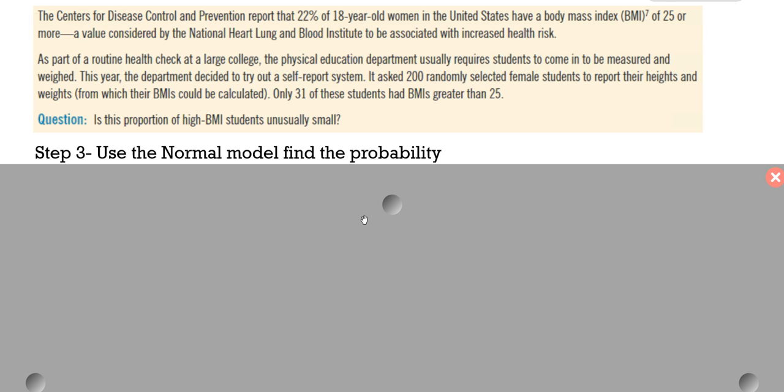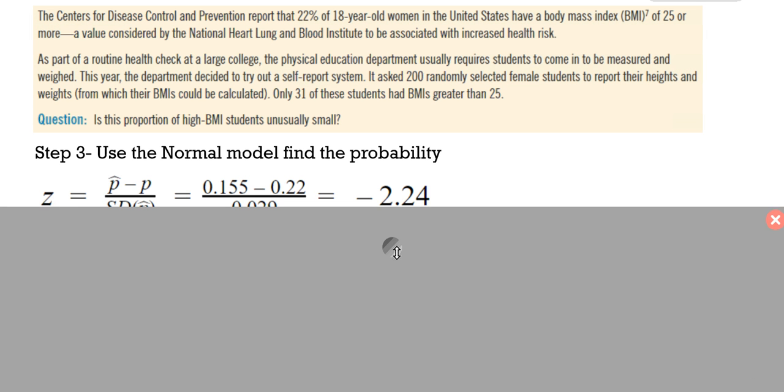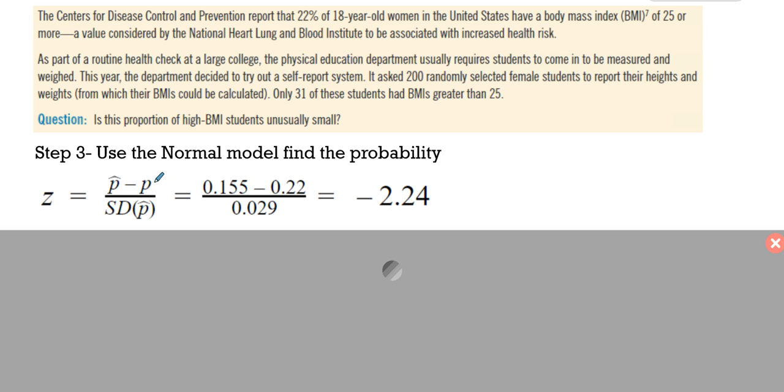If you've got a mean, a standard deviation, and a value, a z-score should be first and foremost what we're thinking. Right? So we want to find a z-score, and it's just like we did before. Now, in our formula sheet, we have a general description for a z-score, but it's going to get dressed up a little differently each time. So it's important that we recognize that what we're trying to do is take our value, subtract some known mean or some presumed mean in this case, and then divide it by some variation of the standard deviation. We might dress it up a little differently depending on what we have, but it's always going to fall back to that.